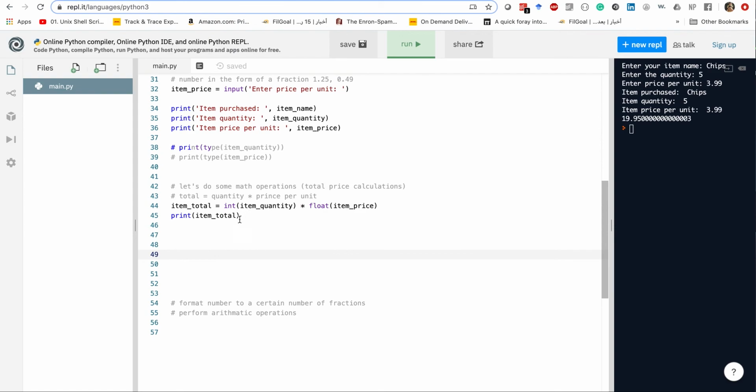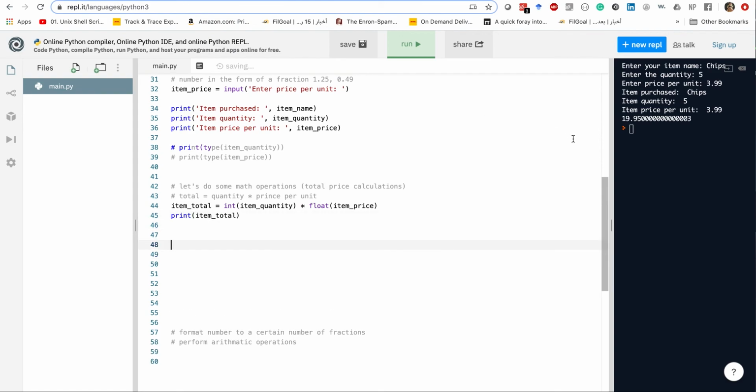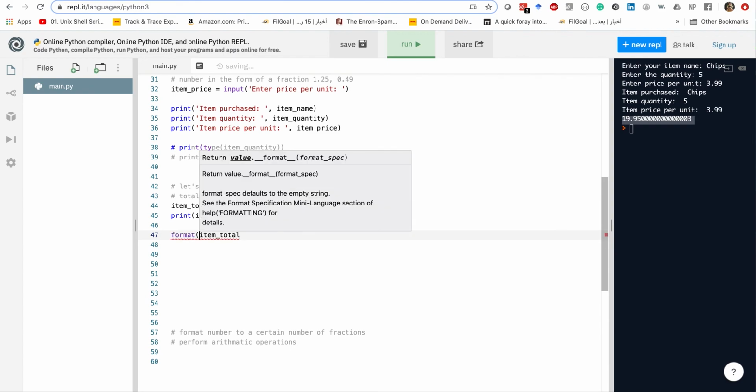So I really don't like this very long fraction here, so I'm going to show you another trick. If we want to work with this fraction here, we know that we can use a function called the format function. It's a built-in function.